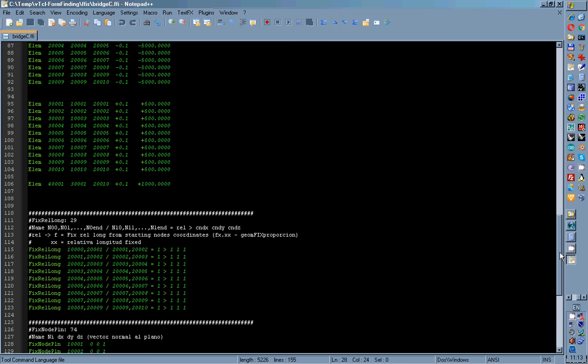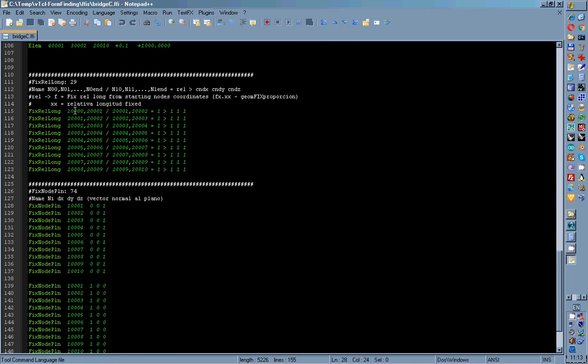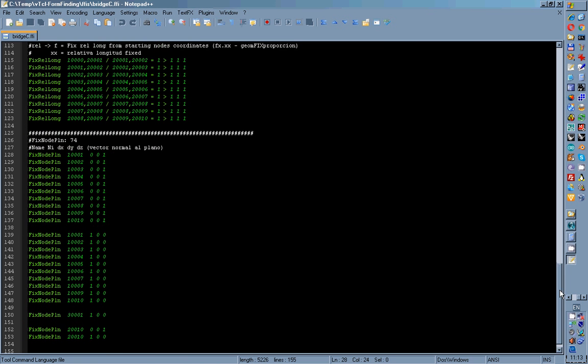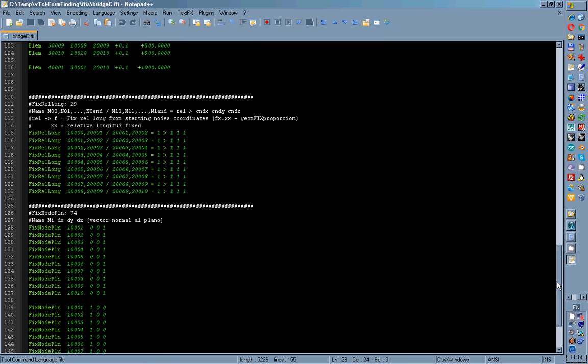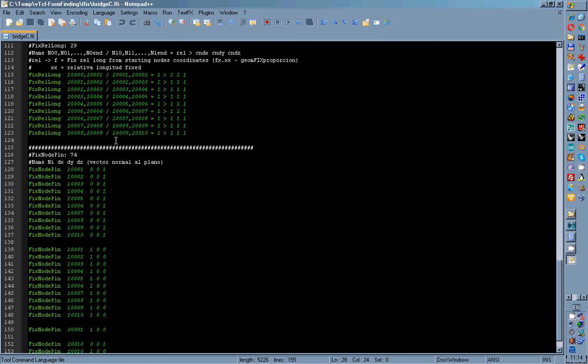And then I'm specifying relative length, so all the elements of the mast have the same length. And then fixing node plane, so I'm forcing the node to move in one plane, so fixing those nodes to not move in one direction. And this is pretty much the input file. So I'm using just two different types of geometric constraint, the relative length and the fixed node plane.